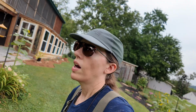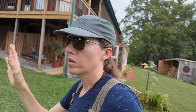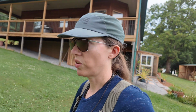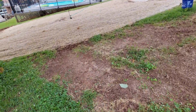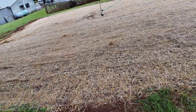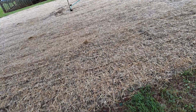I don't know. I've been out here all day working with my father-in-law. We've been trying to get the yard fixed from where we've done all this paving. And he was out here doing it by himself, and I didn't want him to because it's been so hot and it's just not safe. So I helped him rake all this out and get it smooth, and he sowed the seed and we laid this down, so we'll get some grass going.